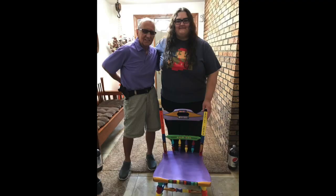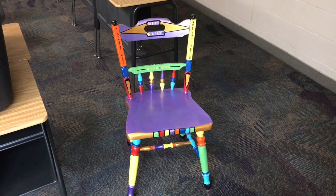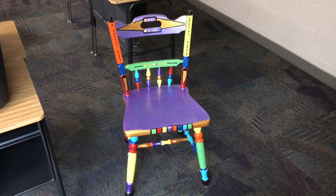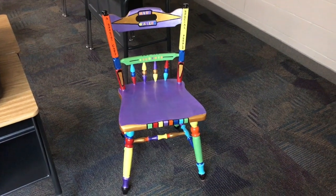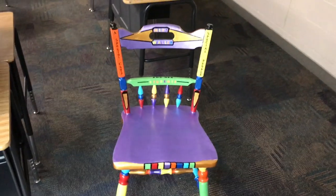So this was made by this person who is one of our neighbors from before I moved. He used to be a principal. He was principal when at least one of my aunts were in school. I don't remember if my other aunt or my mom had him as principal. After he retired, he came back to volunteer, and when my principal was on maternity leave, he was the principal for a while. So he made this for me because he's been a family friend for a long time.